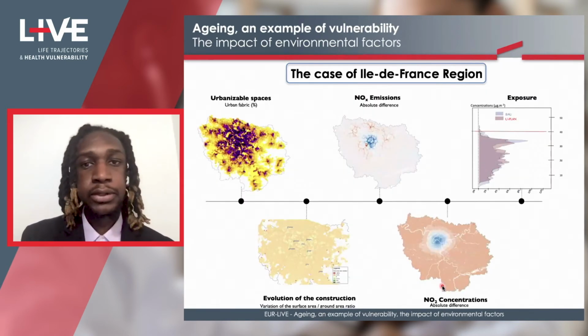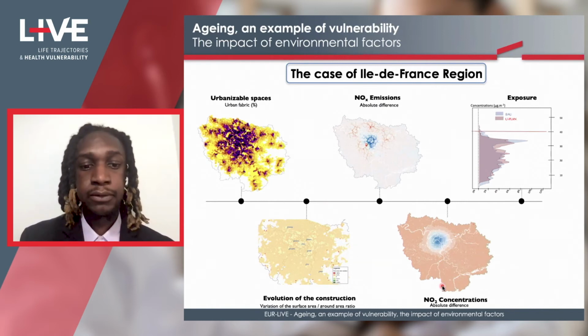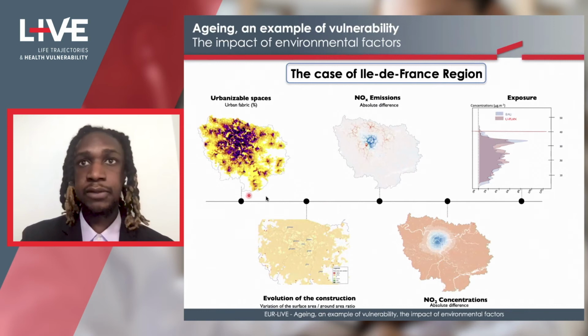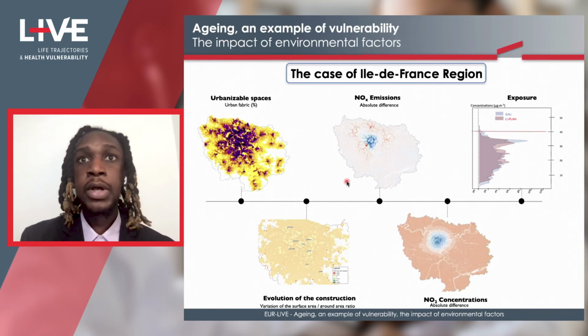In the case of the Île-de-France region, we were able to produce some scenarios based on the 2030 master plan of the region. We have been able to predict the evolution of the land use, as we can see on this figure, but also the evolution of the construction according to housing and transport policies. We were also able to model the artificial population, as I showed you before, and its emission conditioned by future transport infrastructure that will affect the choices of agents in their mobility.